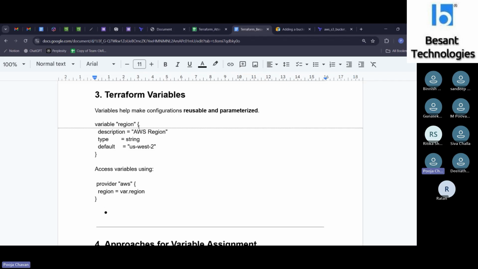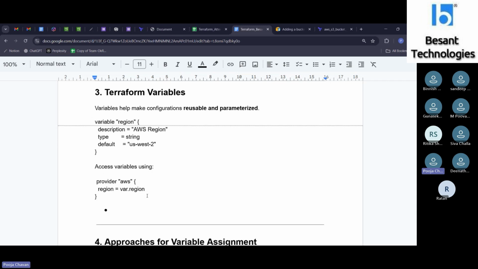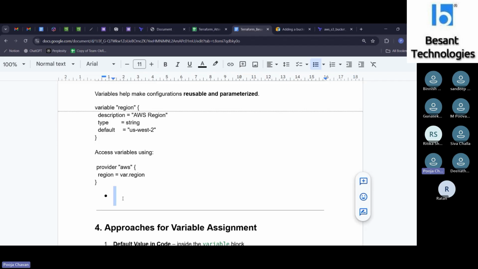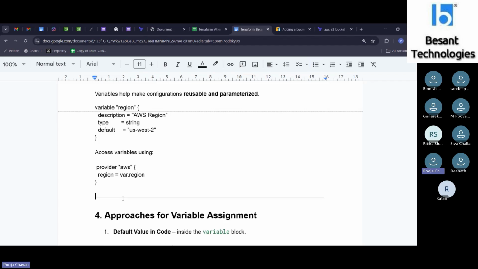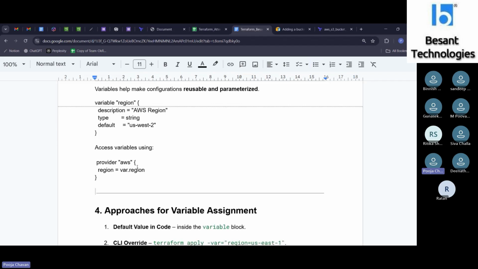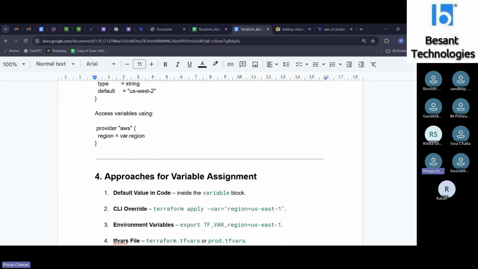It will give strings, like we use in our Python, or booleans and all. All those types we also have here in the variables. Default we know this. Access variables, and var.region also. Instead of giving a particular region, you can go with var.region, meaning whichever region it might be, give me the output, and it tells which region, which zone, for example the US West zone. That information it is giving you.